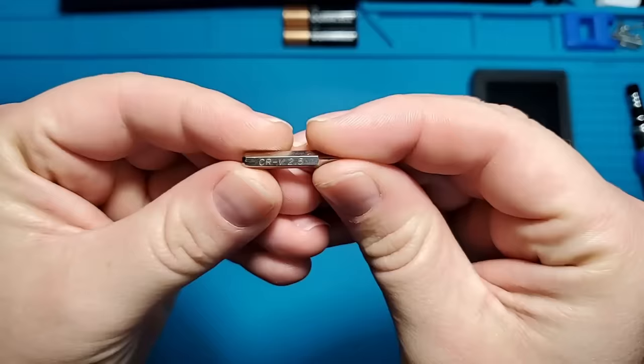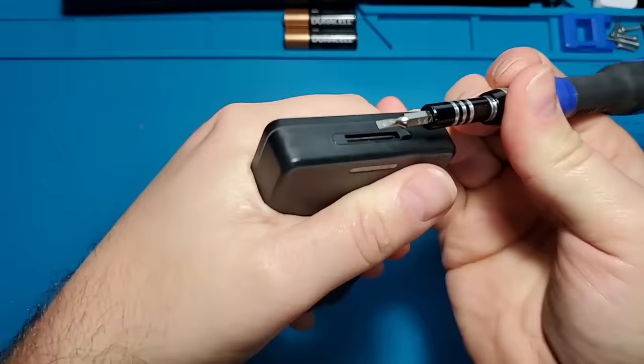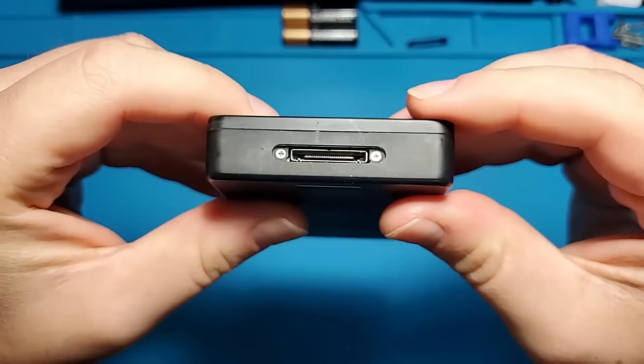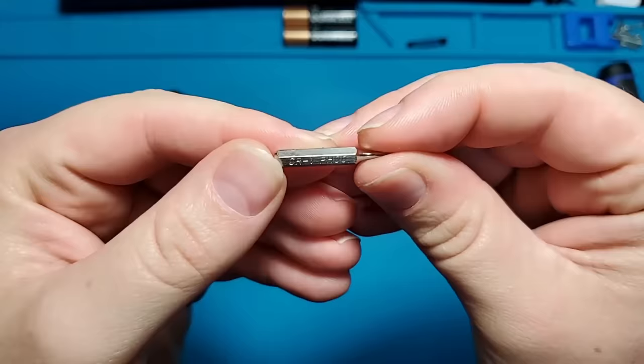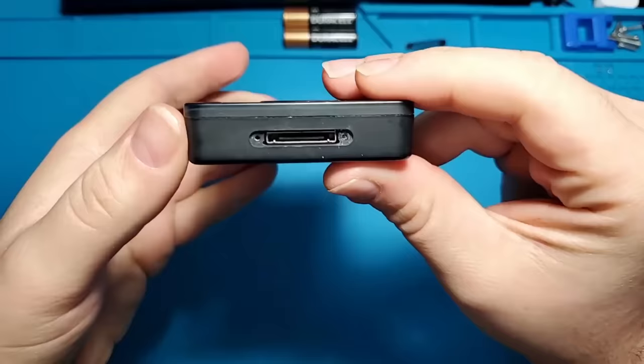Let's see exactly how much space we have to work with by completely disassembling the device. To begin the disassembly process, I'll be using a very small flathead screwdriver to pry out this plastic cover around the charging port. Removing this cover reveals two small Phillips head screws. I'll be removing those using a 00 Phillips head bit. Now the back side of the case can be pulled off.